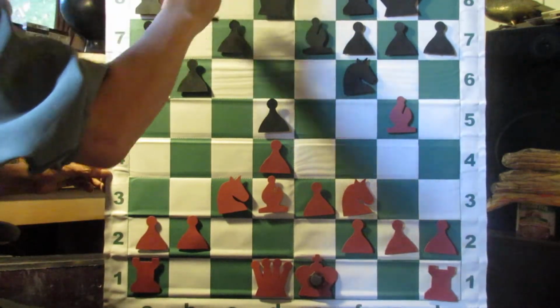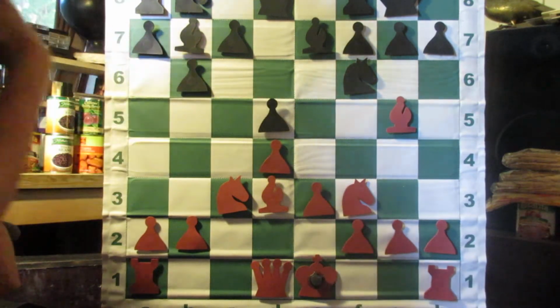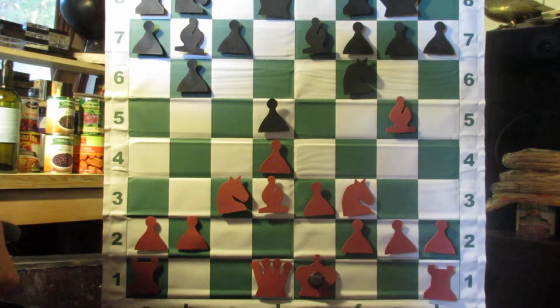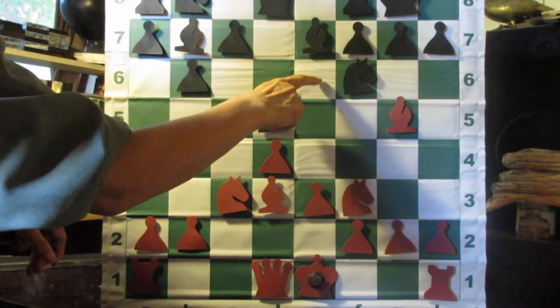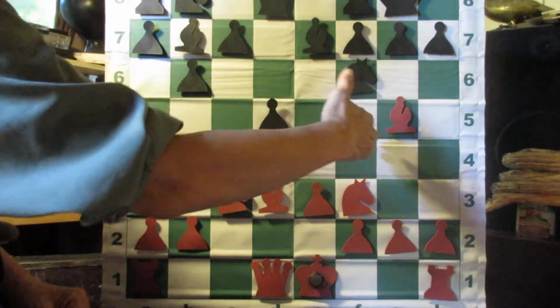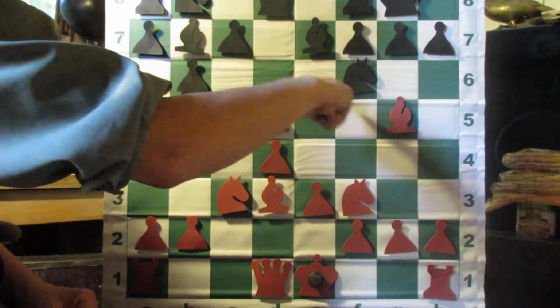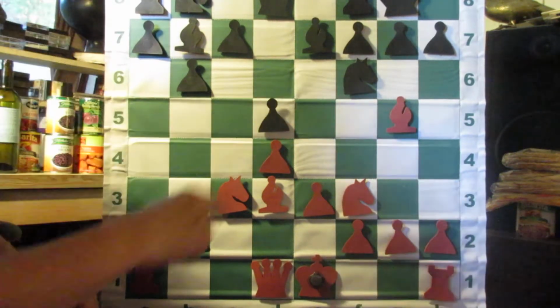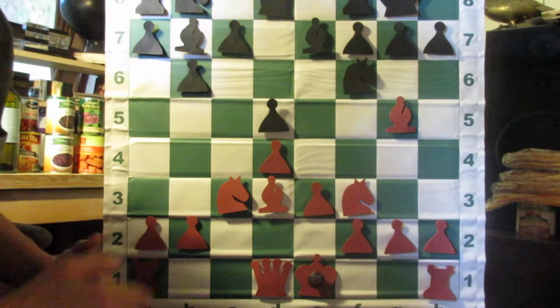Bishop b7, I'm not really too happy about this. It looks like the bishop is kind of hemmed in by its own pawn, which I really feel bishop e6 is better, and at least the bishop is not too bad and has good scope maybe from the e6 square. So I'm not sure if I like bishop b7 that much.